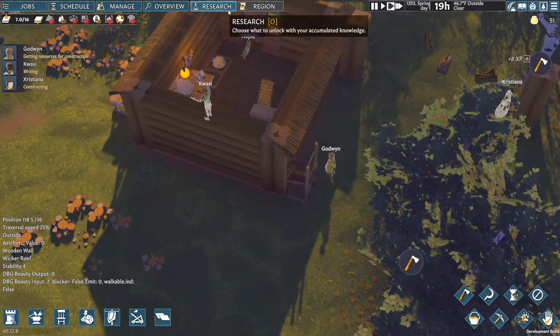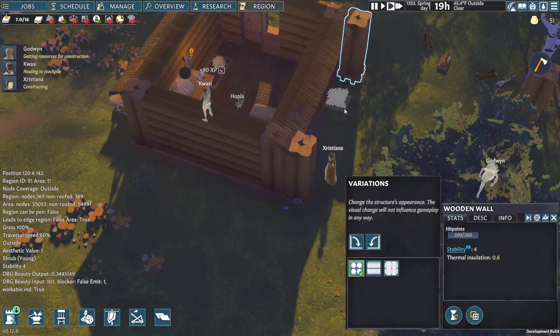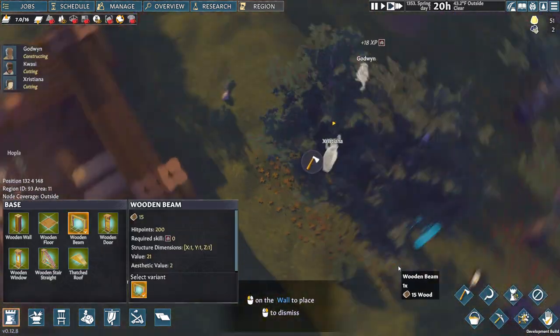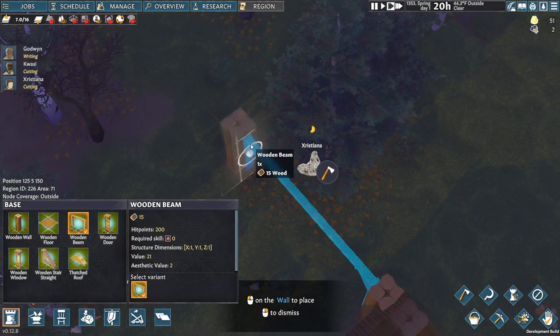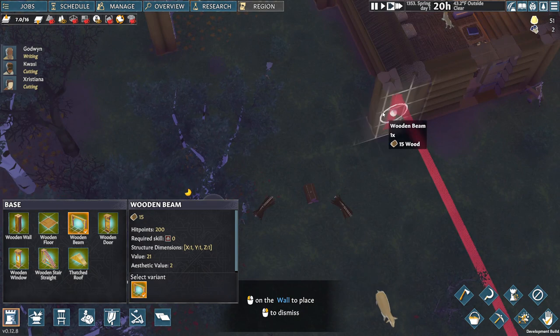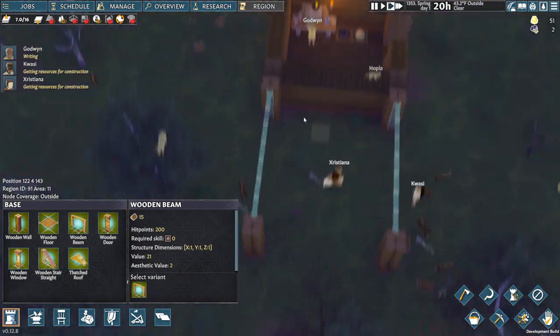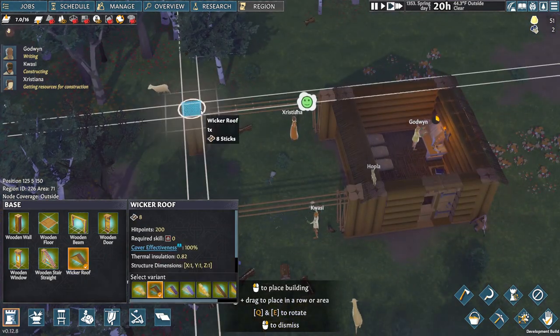We do have some research available. I think, yeah, we can do architecture. We're gonna go ahead and unlock that. And we are going to add, let's see if we can get over there. There we go. I'm gonna add that. I'm gonna add that. And we are going to add a stick roof.